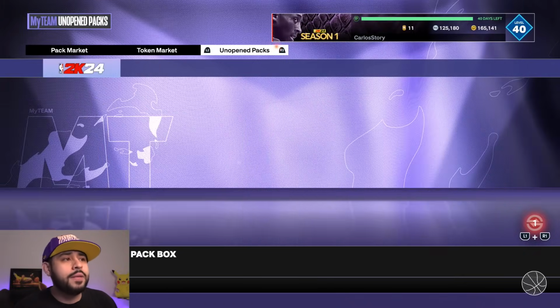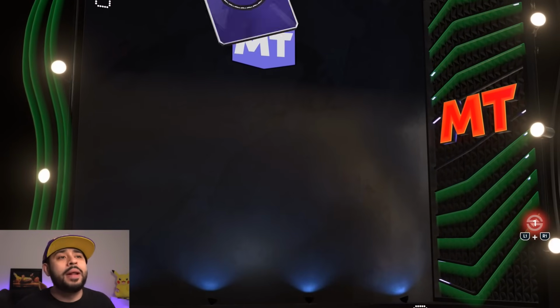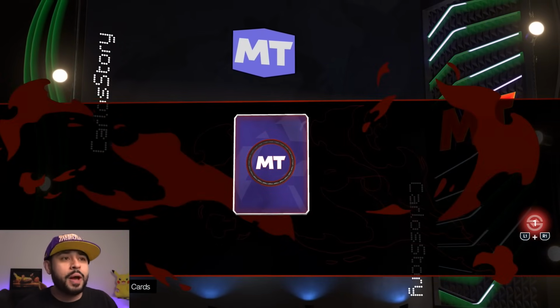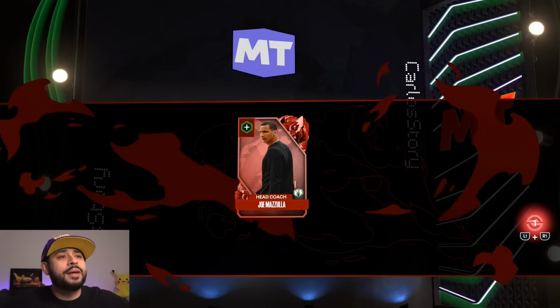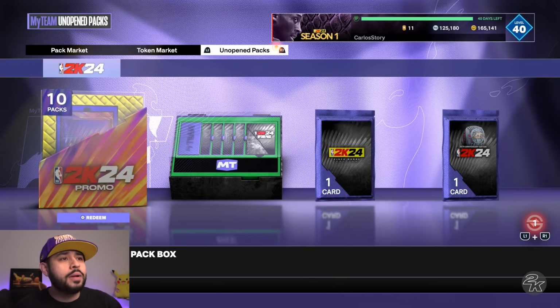Now, 2K also is giving us a bunch of other packs too. I'm going to be getting a free Kobe. We're going to be opening the boxes, and I'm just hoping that we can add some beautiful stuff to the collection as we do end up getting Joe Mama out here. So we'll definitely take that too.